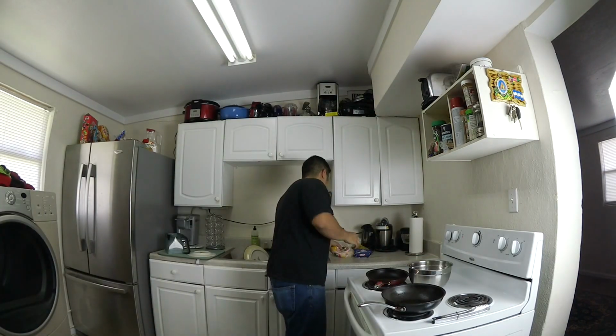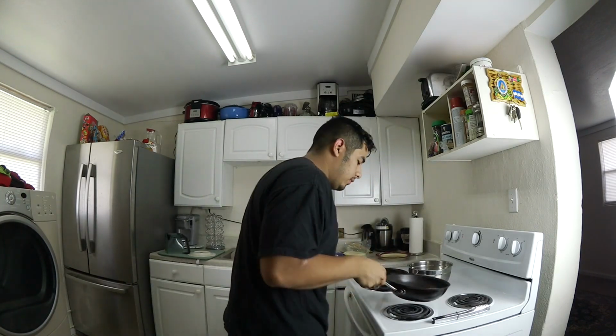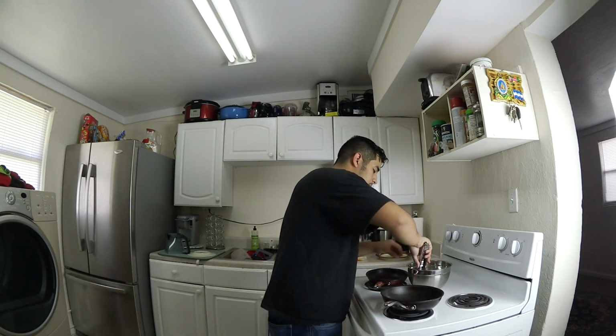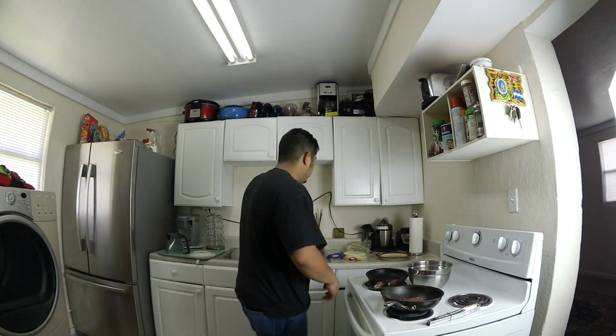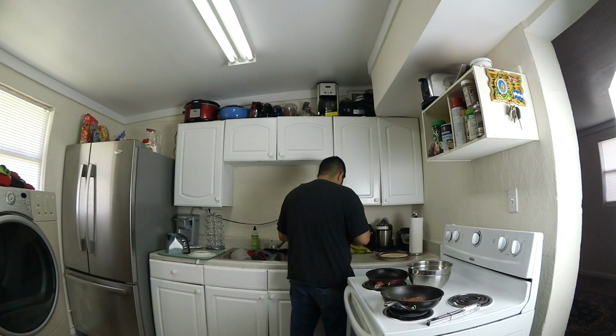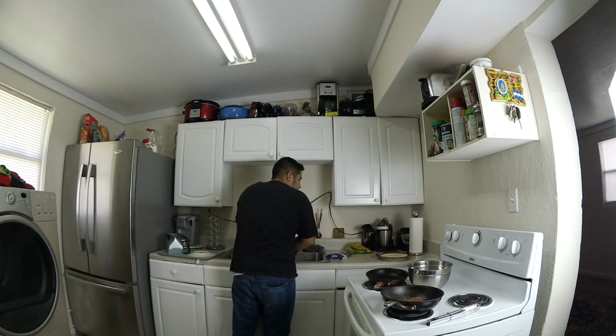Basically, I put garlic salt, pico de gallo con limon. I'm trying to get a new spice because that one's kind of getting boring. And I pour a little bit of pepper, not even pour, but I crack whatever it's called. And so I put the steak on there for 3 minutes. Well, actually, it's like 2 minutes and 30 seconds just because I like my steak medium rare. I don't like it well done.